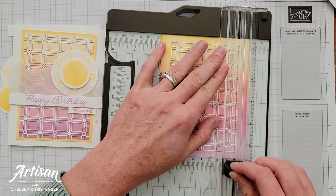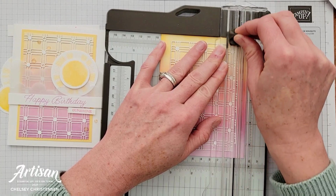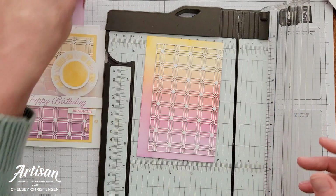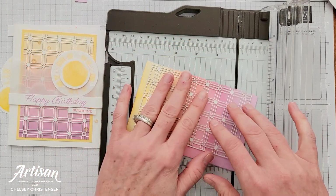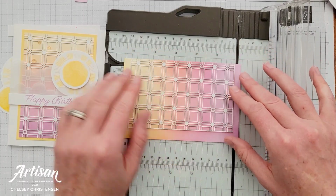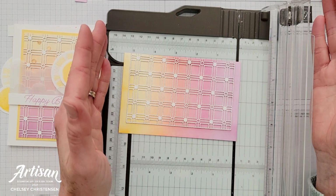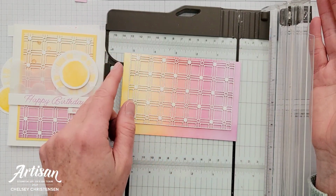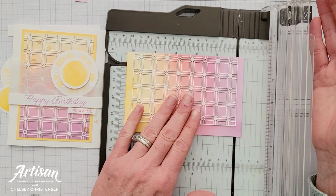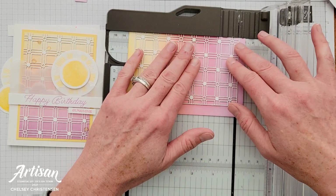And then I want to make sure I have good pressure and that I carefully cut through that paper lattice. I don't want to tear it. So you want to make sure you also have a nice sharp blade. So after I've just cut off a little bit there, I'm going to now decide where to make my next cut. My finished piece I want to be 3 inches by 4 3/4 of an inch. And so I'm just going to probably end up trimming just a little bit off here as well.